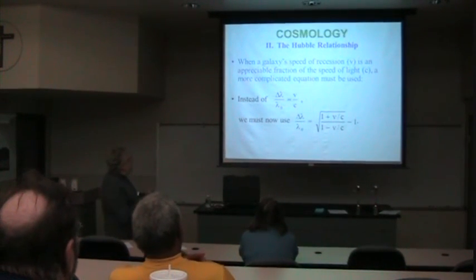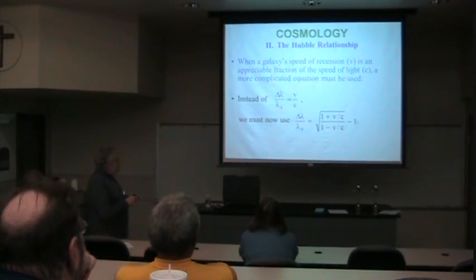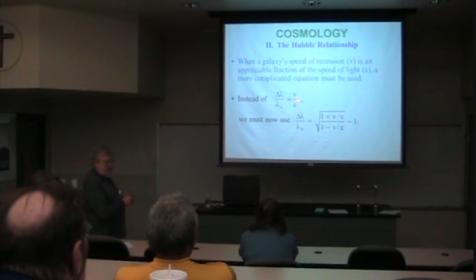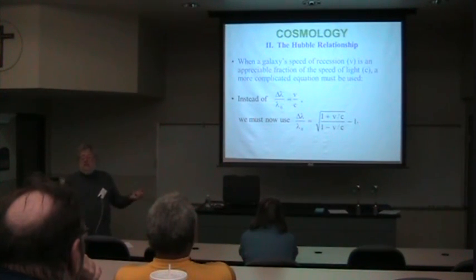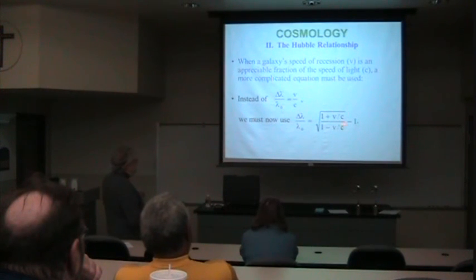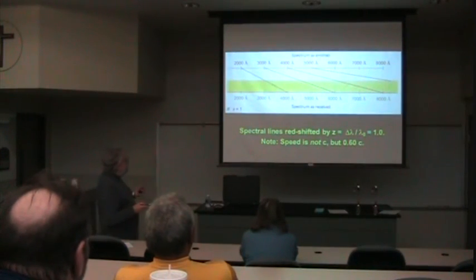Here's where I said, remember, this is our simple equation for way below the speed of light. We have to use a relativistic version when we get closer to the speed of light. If you use this one when you should have been using this one, you'll get the same result. But if you use this one when you should have been using this one, sometimes you'll get speeds exceeding the speed of light, which doesn't make any sense. So this is the one that's more reliable that we have to use when we get some really rapid speeds like this.